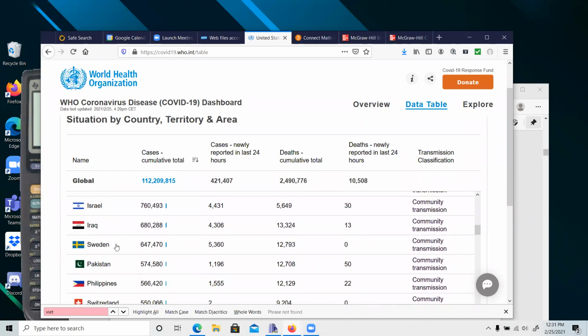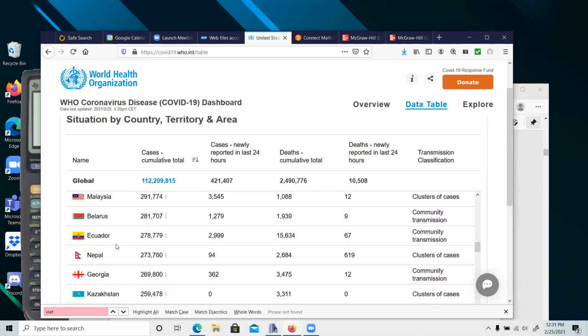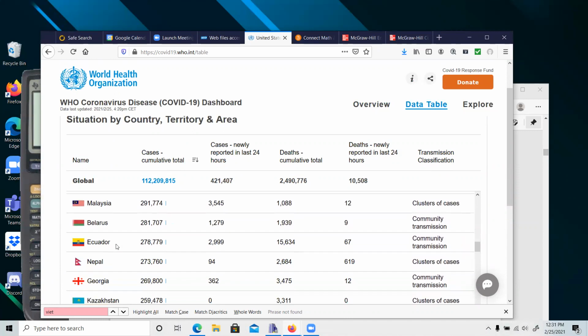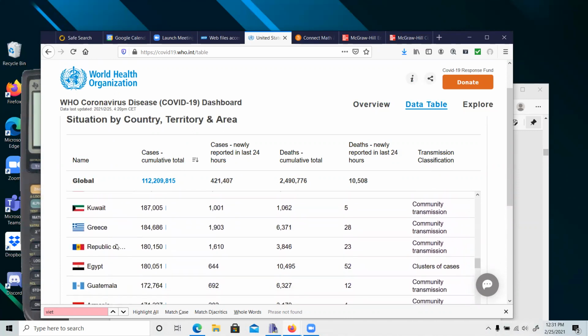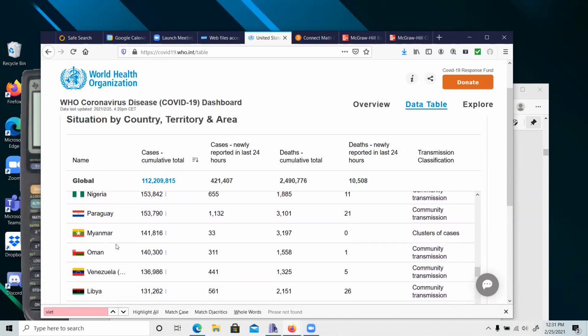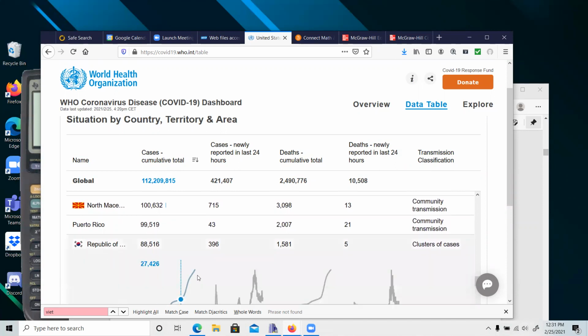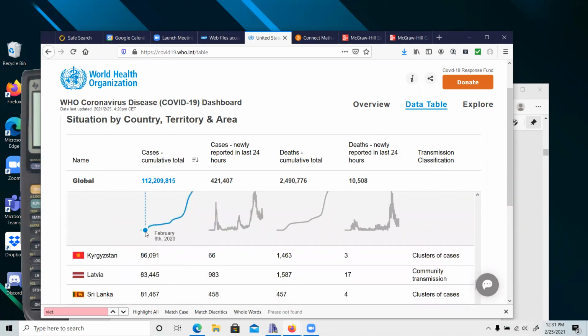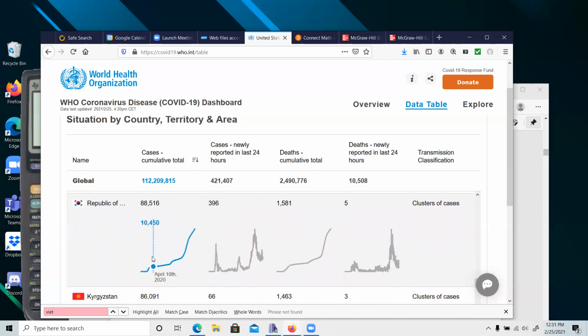I liked South Korea, who did really well at the beginning, and then I have to find Republic of South Korea. I know it's on here. There it is. See, South Korea. The timeline is terrible for this, but South Korea. I remember looking at them at the beginning and thinking, "Oh, they've got this." No, they don't. And then no, we don't. Okay, so that's your cases.